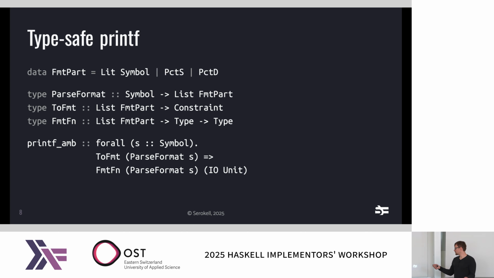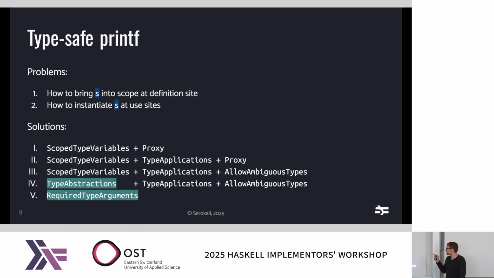What formatting string do you actually mean if you don't specify it? And can you not specify it? Yes, you can, because the for alls are by default invisible. Typically, when you call a polymorphic function, you don't instantiate it visibly. GHC does it for you, but here it cannot, so we get an ambiguous type variable. And this is what we've got to solve.